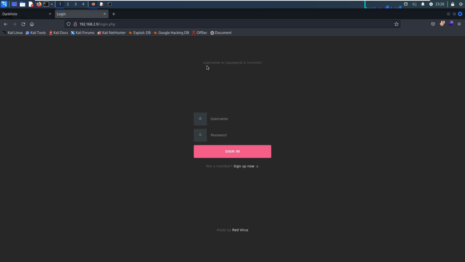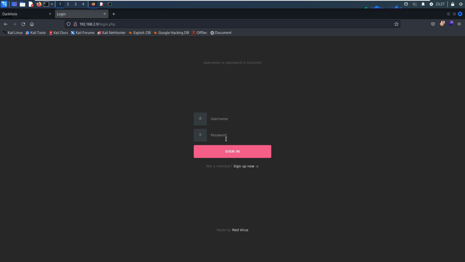However, we got the error: username or password is incorrect. Next we can try a login bypass technique: single quote, or 1=1, followed by a comment sequence, and any password. We sign in and get the same error. Okay, I think it's fine.